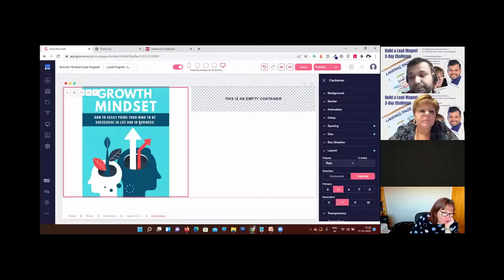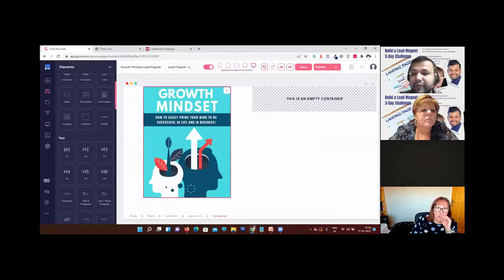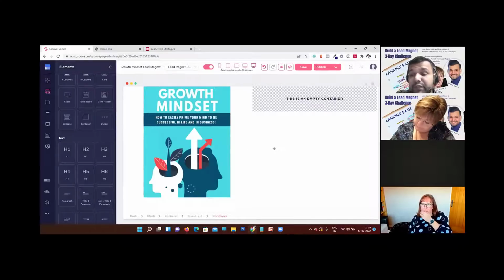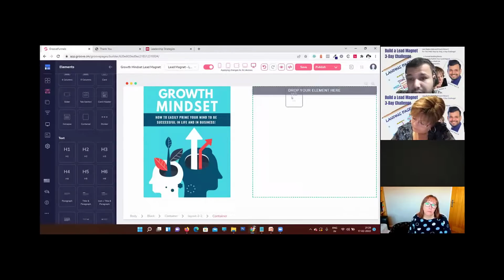Okay. Now the next part is I need content for it. To add the content, I need one good catchy headline. So I will go to elements from the left side and use H1 for heading. Keep in mind, we just need to use H1 once in our page, not more than one, because H1 is used for search engine optimization. So I will drag this H1 on the right side.